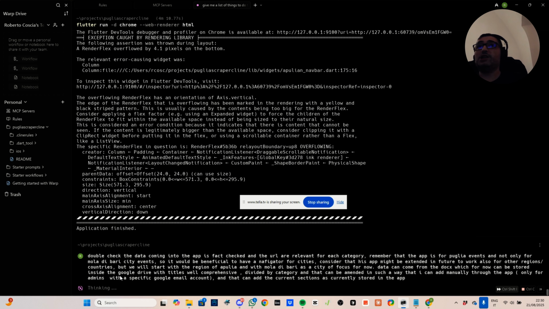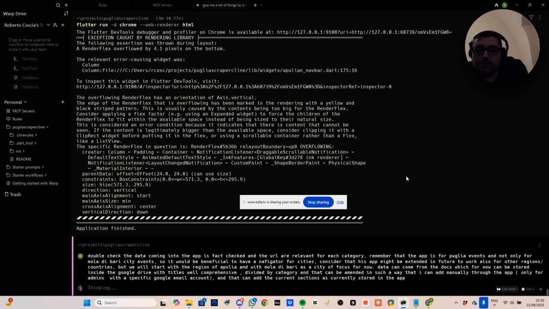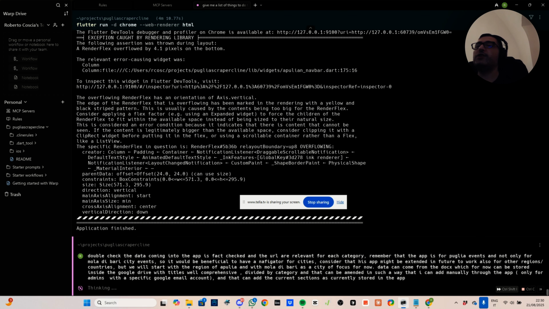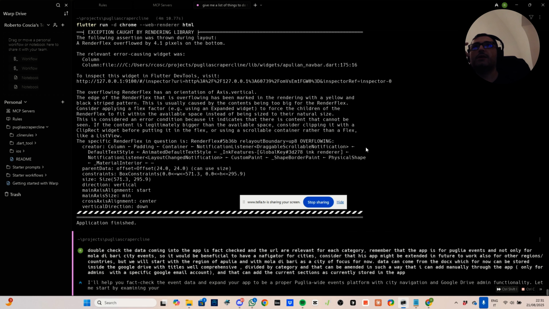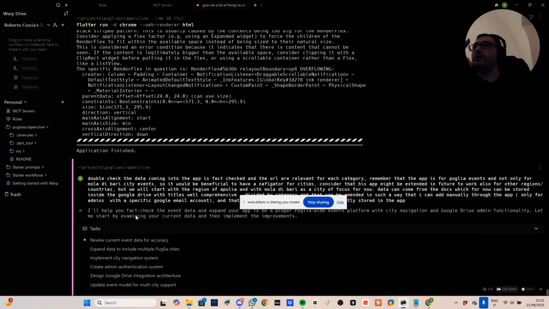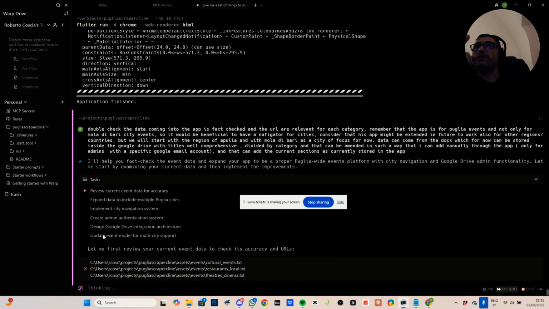You can see that the thinking is going. Then we can see that now it will divide this prompt into tasks, which will be shown on the bottom. By the way, let's zoom in with Ctrl plus. Let me know if you can see the text, but I hope you can see the text big enough. You can see here there are the tasks.